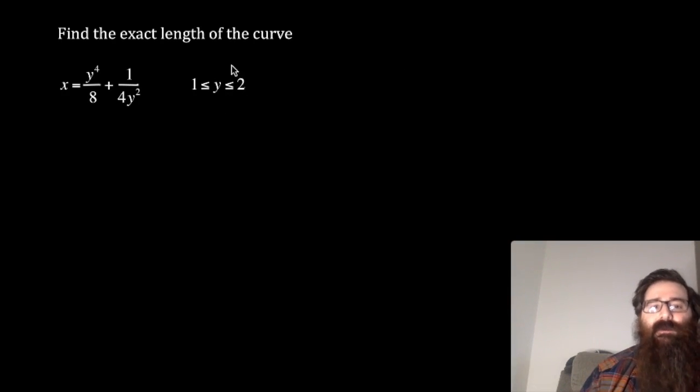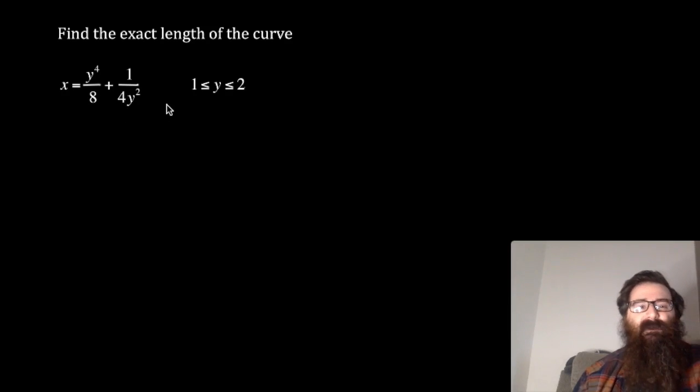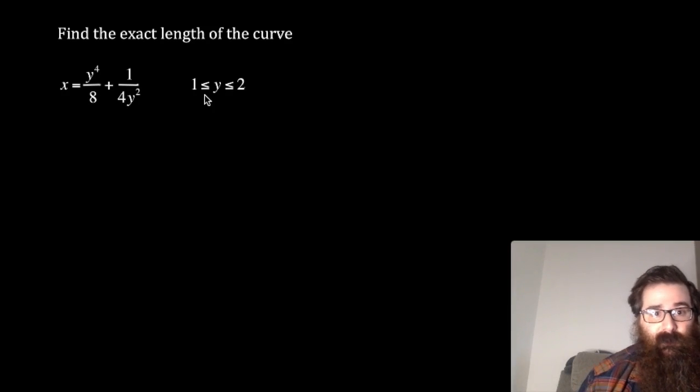I like to use the bounds to give me a bit of a push in one direction or the other. Since I'm given bounds on y, I would want to try to set up the integral with respect to y so that I can use these bounds. Moreover, if I look at my function, I can't really alter it. I wouldn't be able to solve for y explicitly. So it looks like it's ready to be used as an integral with respect to y. Let's find the pieces that we need.